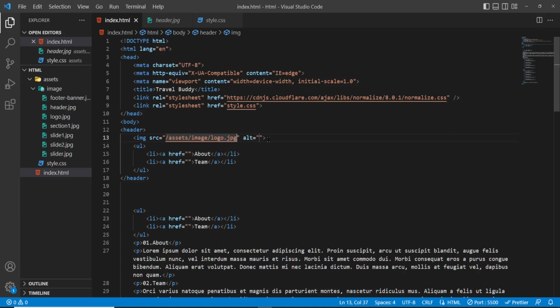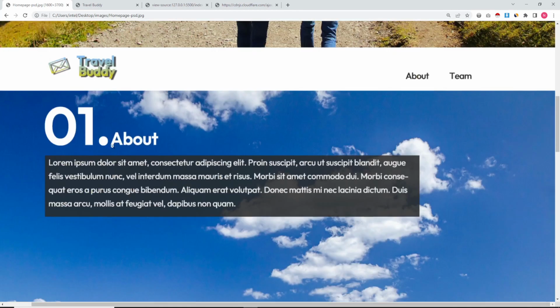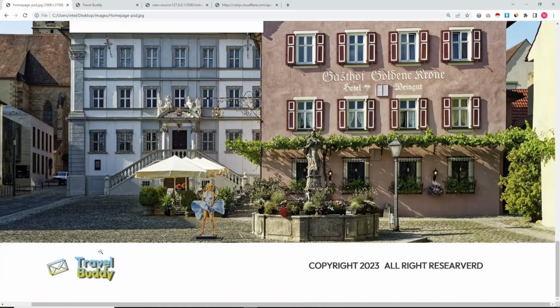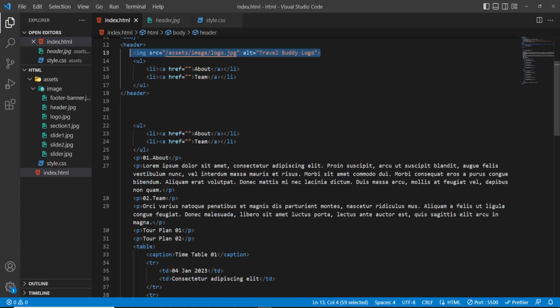Save, and the whole file is saved. We are going to copy it in various sections as per the design. One logo, two logo, three logos in total. So here one logo.